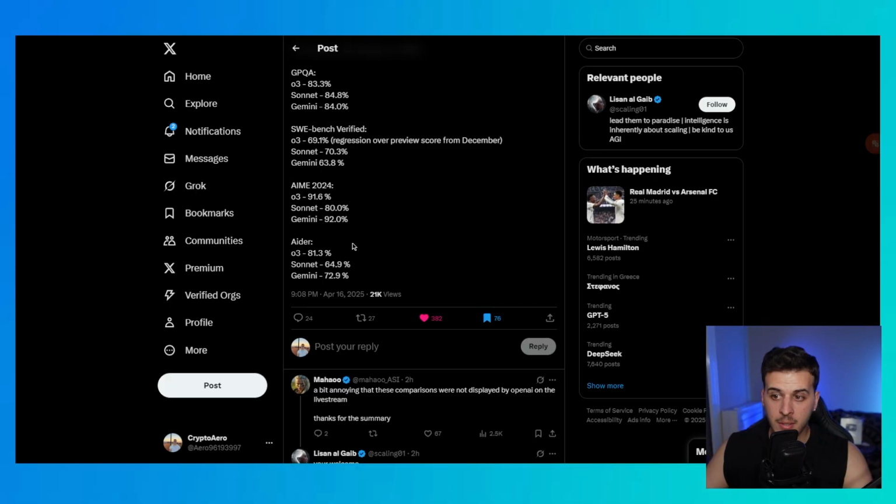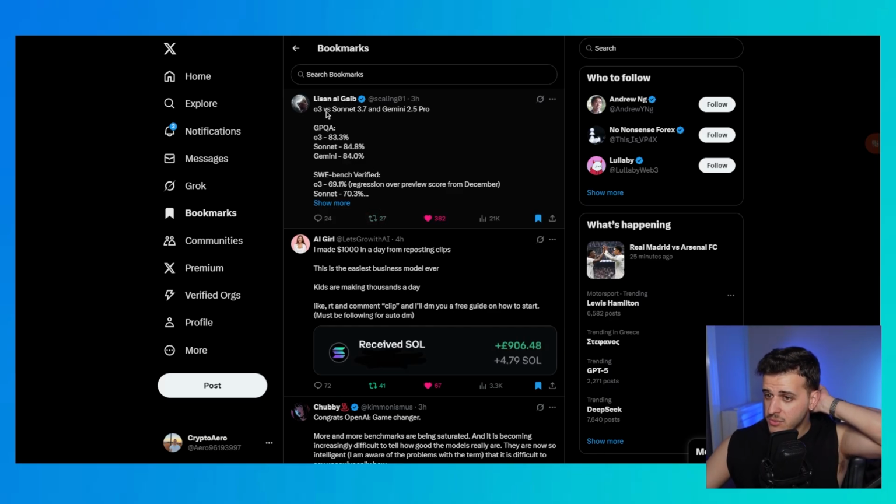On the Software Engineering Benchmark Verified, we see a regression over the previous score from December. I think this is intentional because O3 seems to be a little bit more optimized, so it lost a little bit of accuracy. I think this is also the case for O4 Mini. In order to keep it cheap and scalable, they did some tricks with the pricing or the quantization or whatever they did, or maybe they just released earlier, safer versions to have a fast release. And we're going to get some very major updates as we have seen with GPT 4.1. So I think that's maybe something to keep note of.